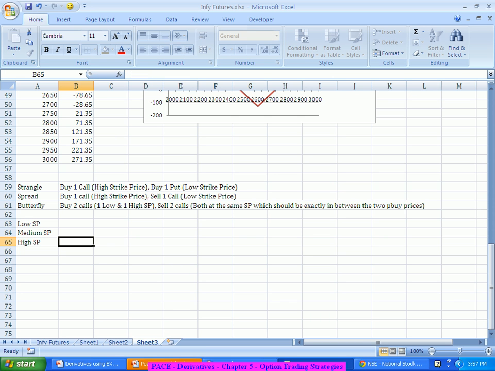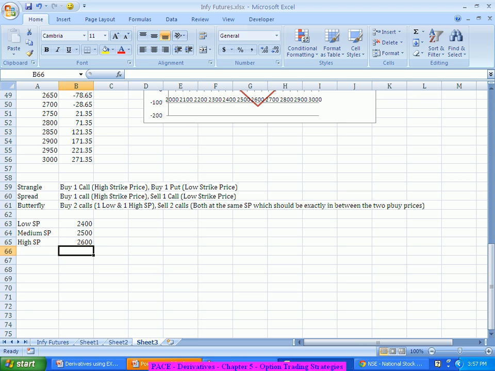These three need to be equally distributed first of all. So let me say here it is 2-4, 2-5, and 2-6. This is what I mean by equally distributed. The gap should be uniform between all the three. Whether the gap is 50 or 100 or 150, it's immaterial, but it has to be uniform. 2-4, 2-4-5-0, 2-5. You can do like that. Or 2-4, 2-5, 2-6. Any of these combinations are pretty much acceptable.